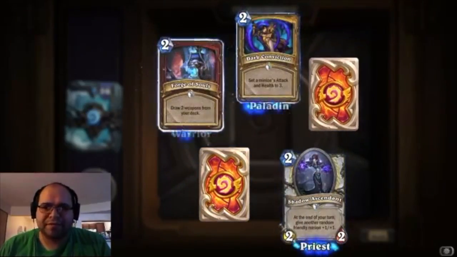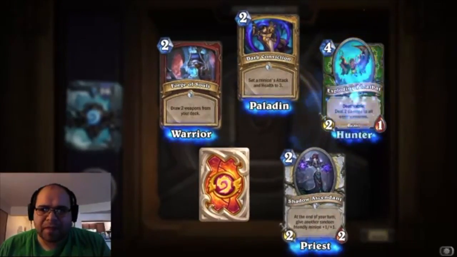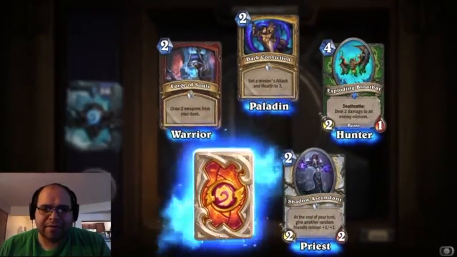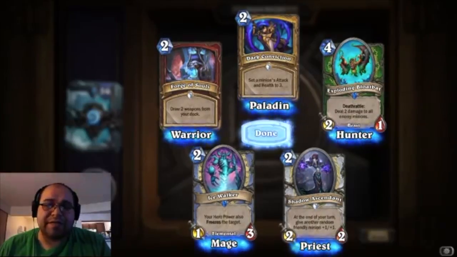Two rares. Dark Conviction, set a minion's attack and health to 3. Exploding Bloat Bat, Deathrattle, deal 2 damage to all enemy minions, 4 cost 2-1. And rather rare, Ice Walker, your hero power also freezes the target. That is great for Mage.